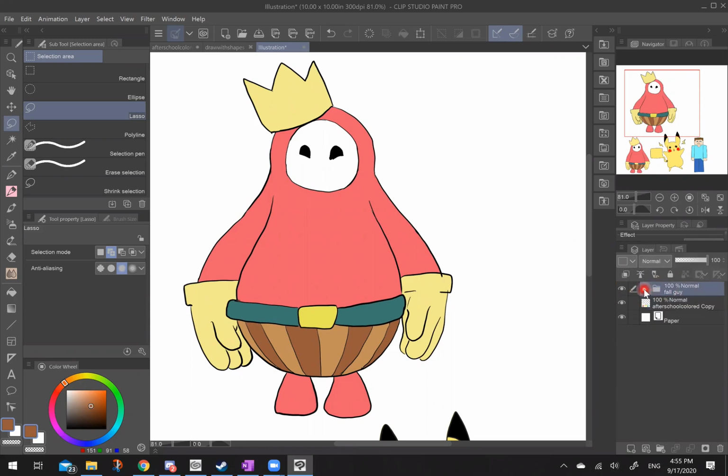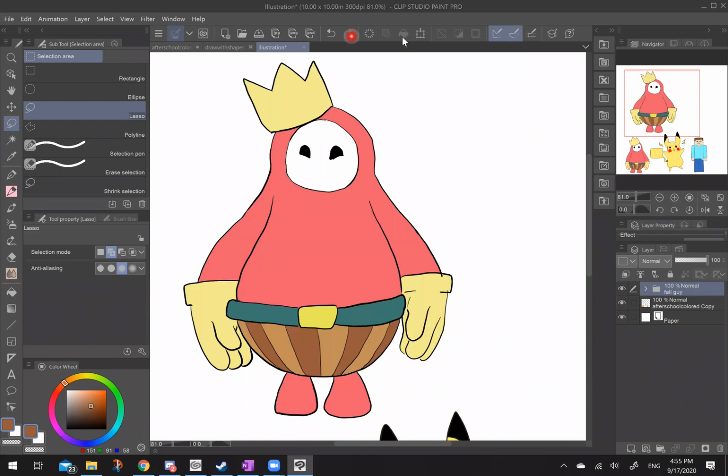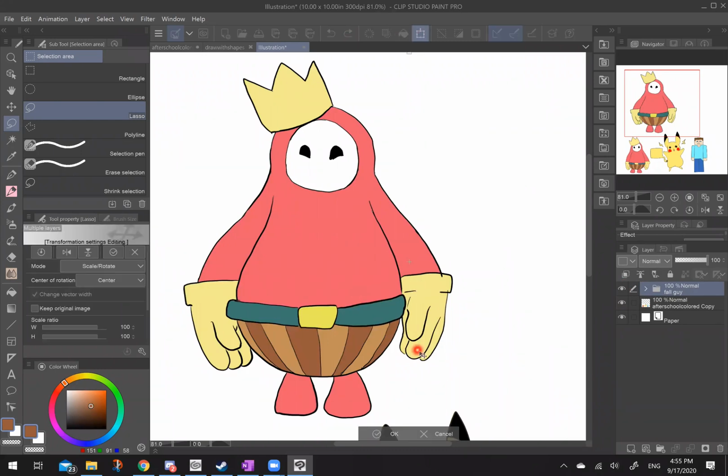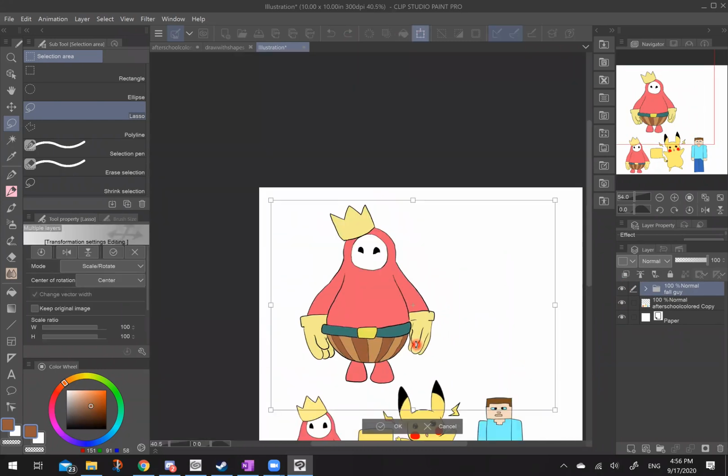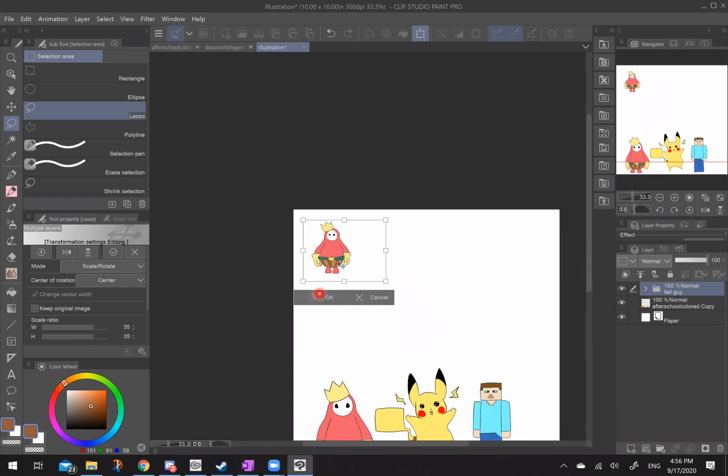And then I can do the little caret key to hide it, and then I can hide him if I want. I can also just resize him so he's out of the way.